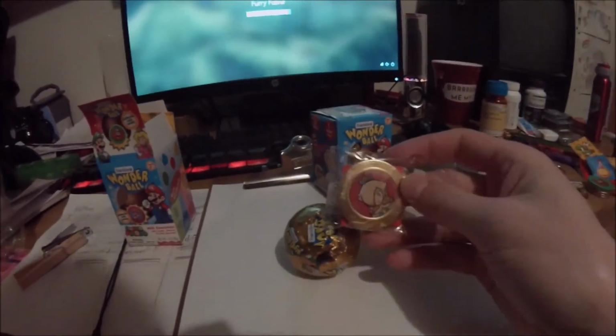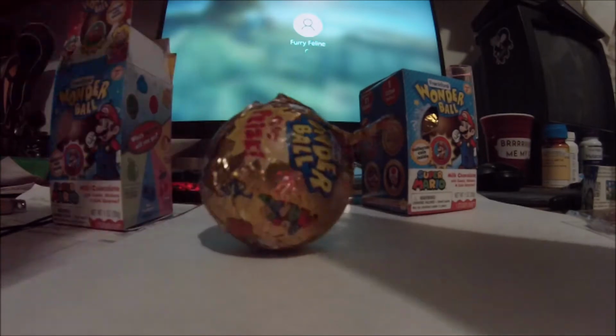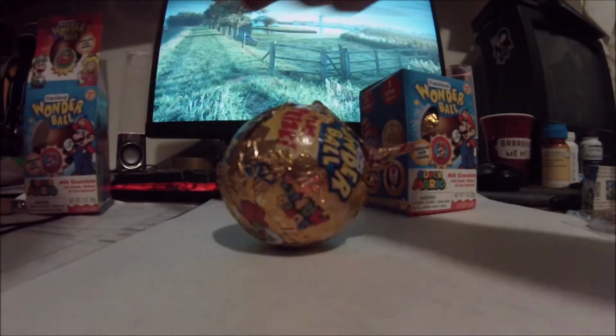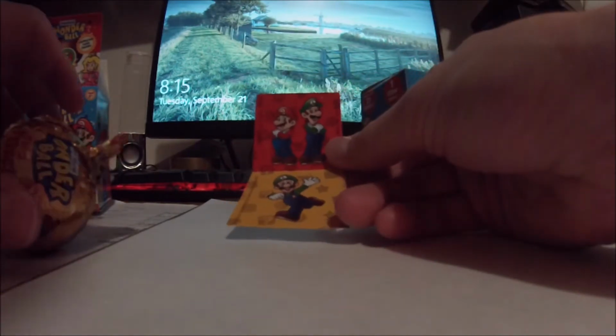Oh, looks like we got Princess Rosalina as our next coin. For the fun of it, let's crack open this ball. Oh wait, I almost forgot. The stickers. We got Luigi, and both Mario and Luigi.